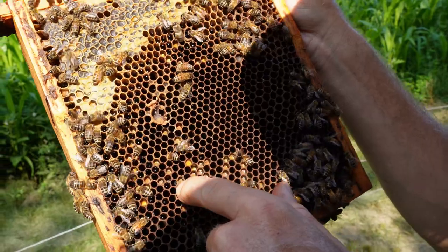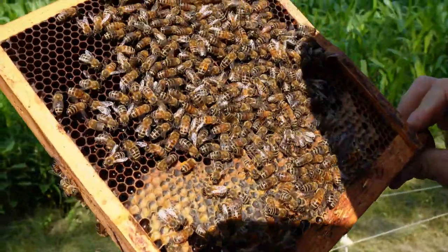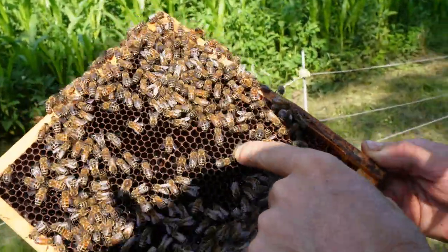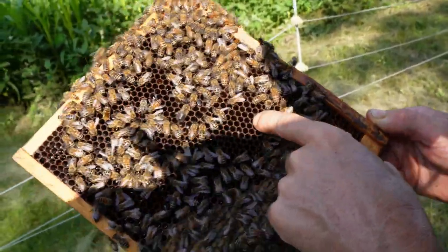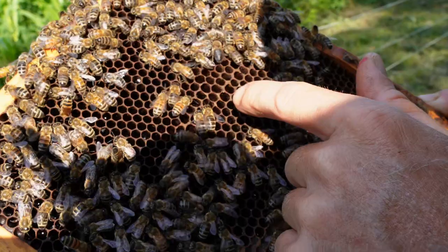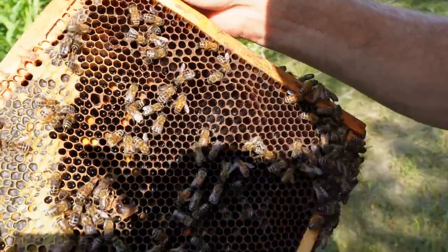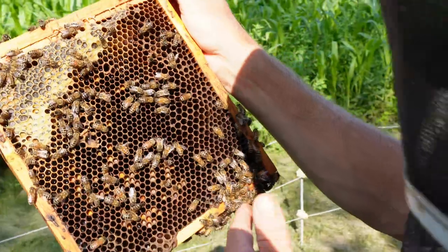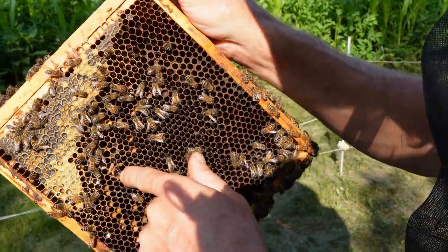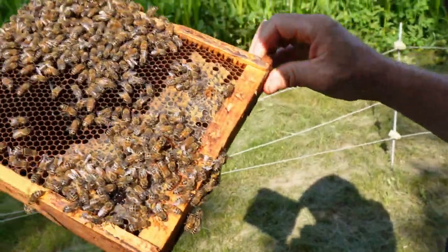Another thing I see too is an egg laid on a cell of pollen — I don't see it here, but if you see that, you know you need to get busy getting a new queen. It's deceptive because looking at these combs, everything looks queen-right. Some of these eggs are nice and straight, evenly placed at the bottom at the apex of the cell, not at the side. But if you flip the comb and look at the drone comb, it's got multiple eggs — that's the telltale sign of a laying worker. Even a drone-laying queen will only lay one egg, but multiple eggs in a cup is a sure sign of a laying worker.